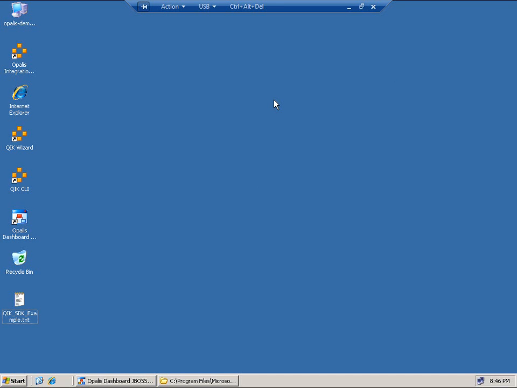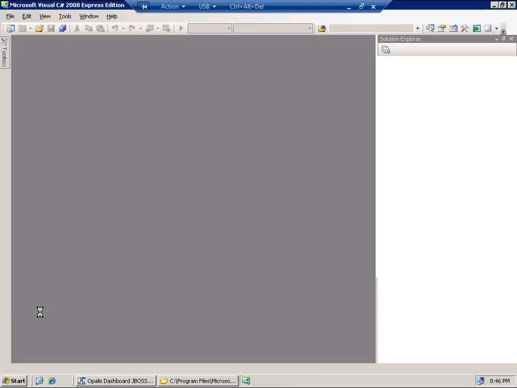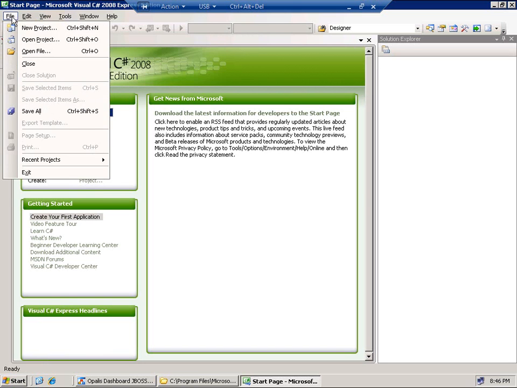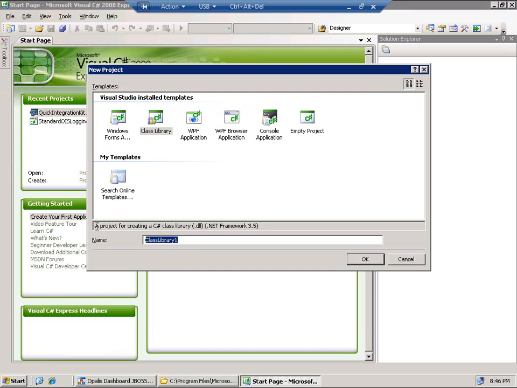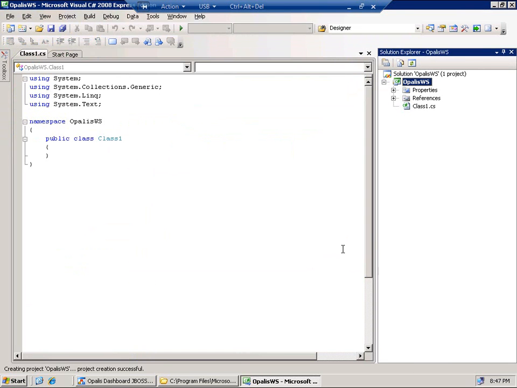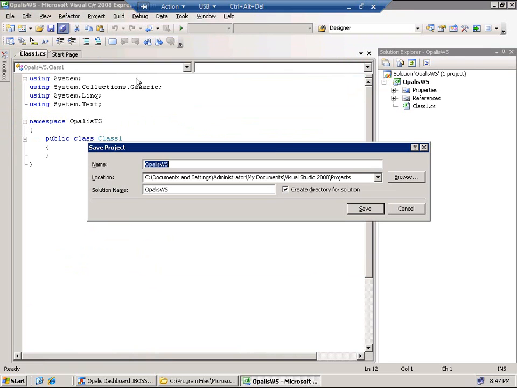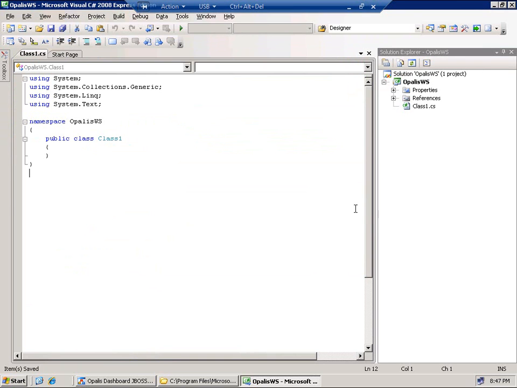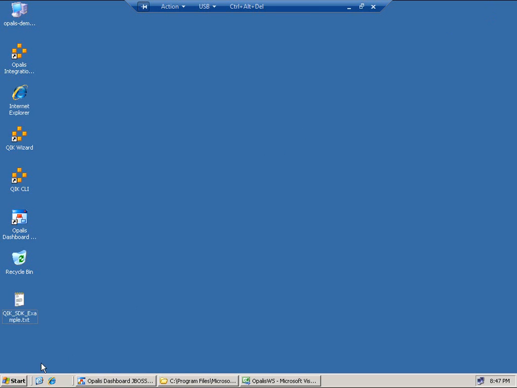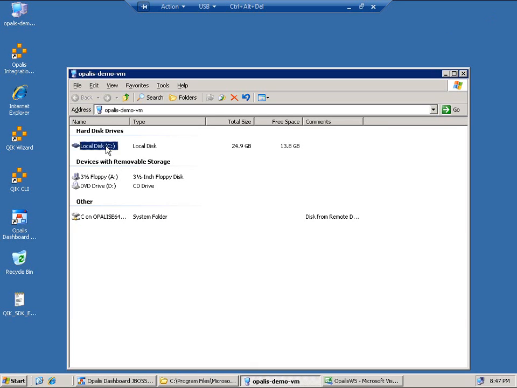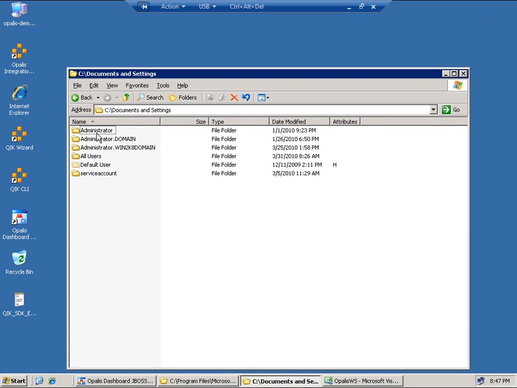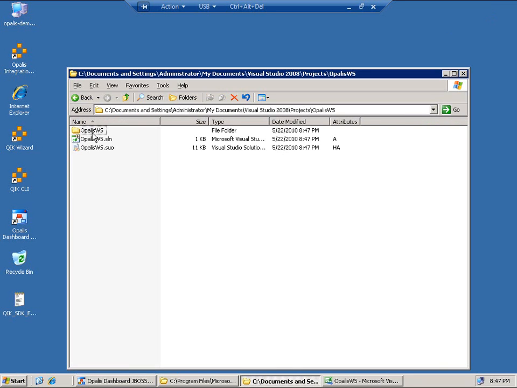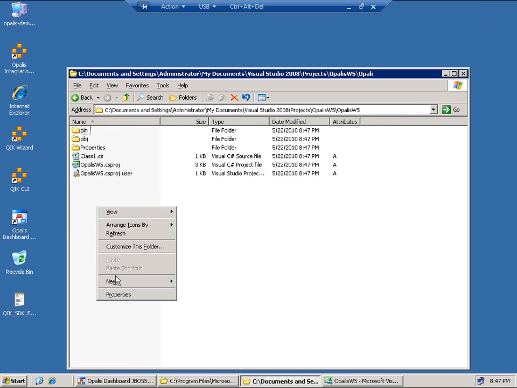Before we actually create the proxy based on that WSDL, let's go ahead and create a C# project. File, new project, class library. We're going to call it Opalis WS. Go ahead and save it. That's a fine location. Go ahead and navigate out to that location, and we'll create a new folder for the proxy.